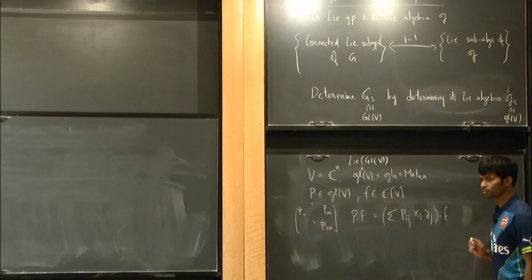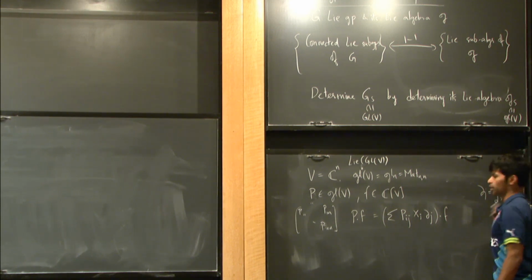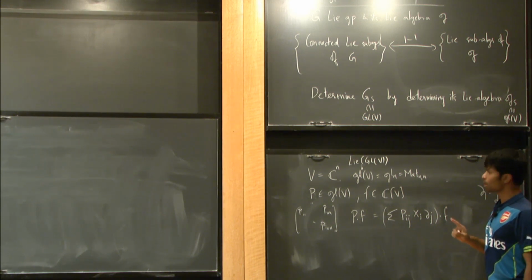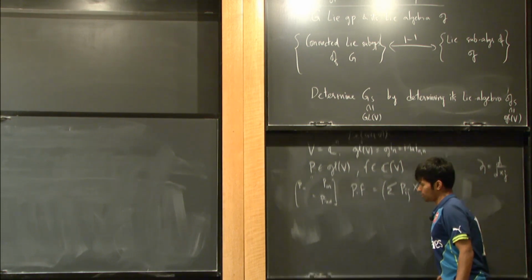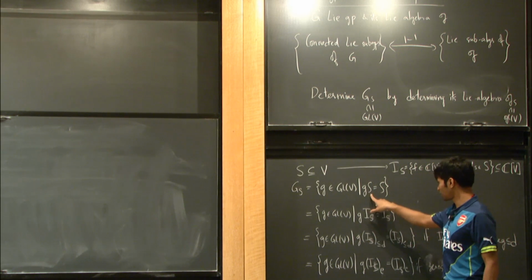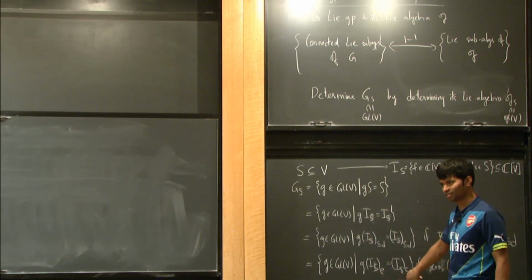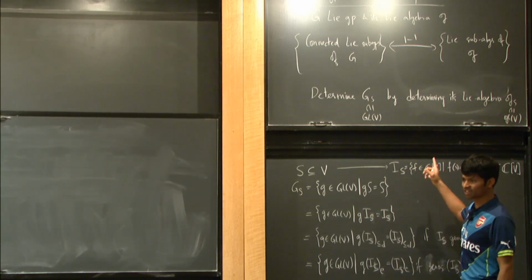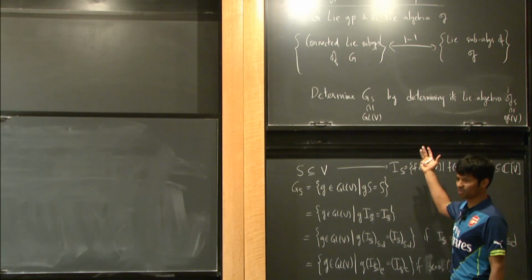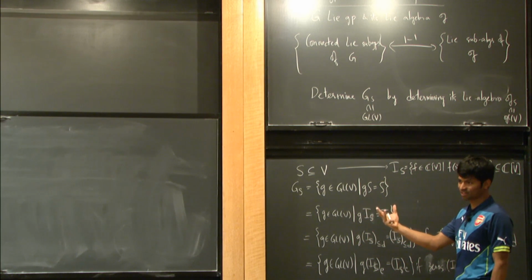What is the general thing you're showing us an example of? Okay, hold on, let me just write down something and I'll tell you. What I said was that if I want to understand the group of symmetries, instead of trying to preserve the subset, I'm trying to preserve the ideal or some parts of the ideal. C of V is the polynomial functions. The ideal lives inside the polynomial functions, so I want to understand the action on these polynomial functions.